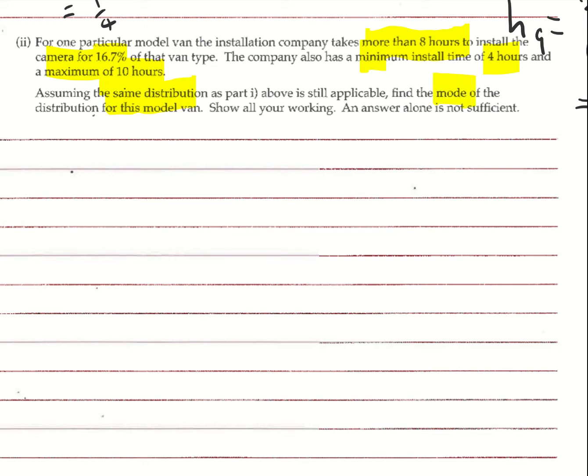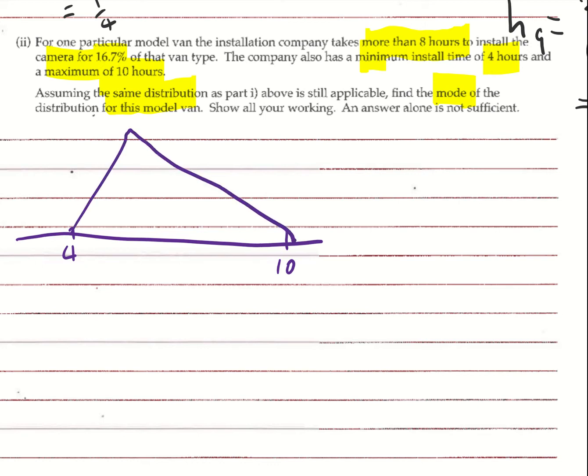So let's have a little draw up of what we got. Let's do this. So okay, so I've got a minimum of 4 and I've got a maximum of 10, and I know the mode's going to be somewhere here, wherever it is, but I do know that in there is 0.167. I've got an area in there where it is 8, so it's different to the last one. So that little area in there is 8.